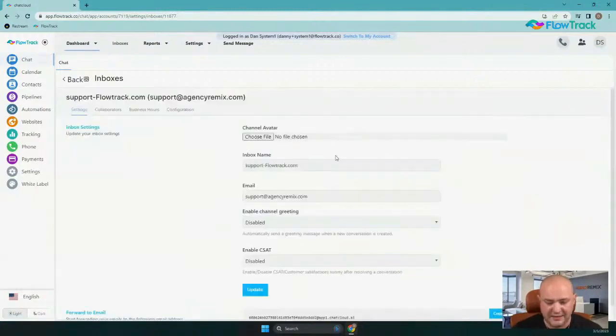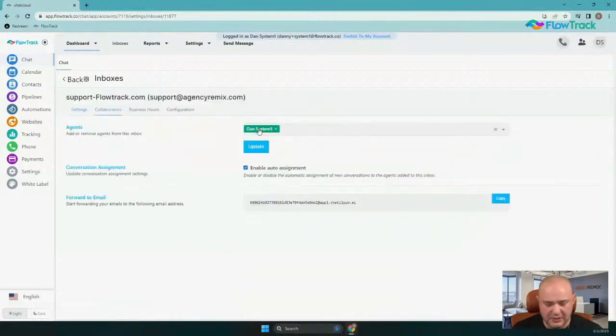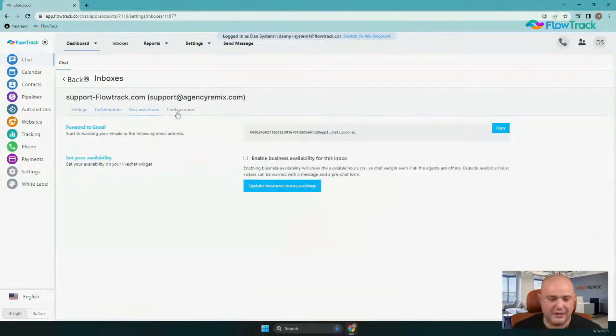And there are more settings. I'm going to kind of fly over it. You can add an avatar, which is the little image. So you can kind of brand inside the thing, or if it was your email, you can put your picture. I tend to leave it alone. I use the inbox name, which you saw was already set up. There's no channel greeting, there's none of this other stuff. This is more useful on the inbox side. I'm going to keep on going. You can see some of the same settings. Business hours don't apply, but you're going to see this again.